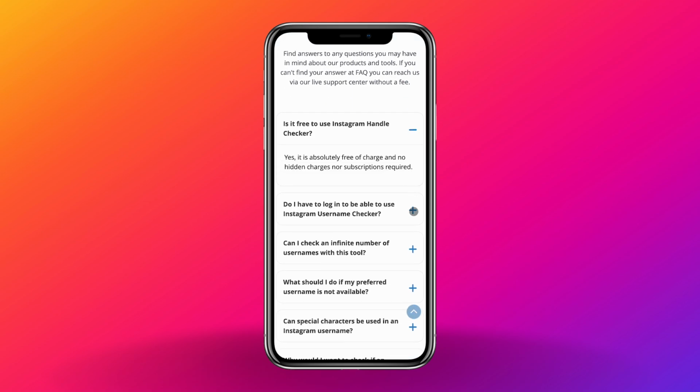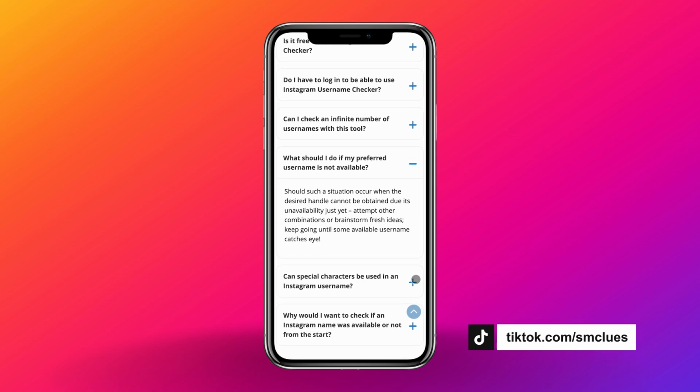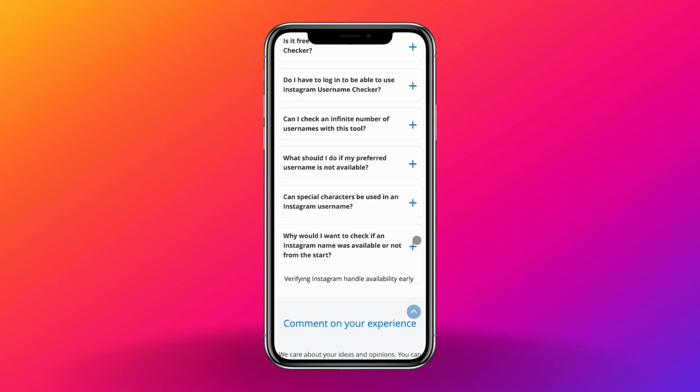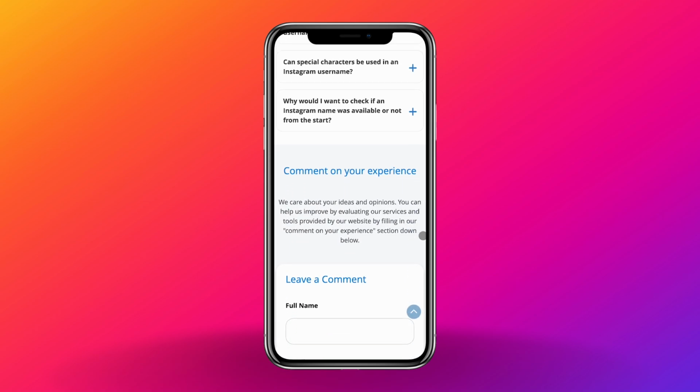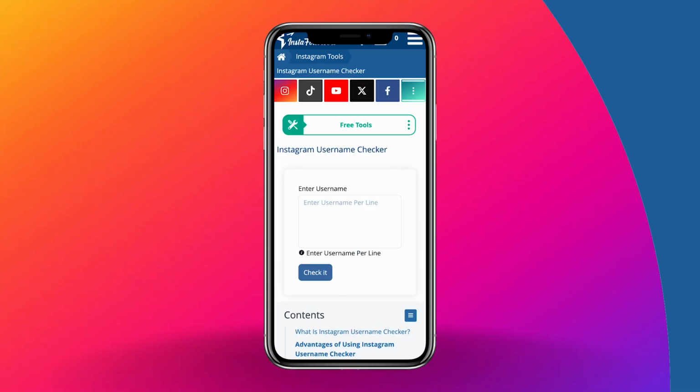Whether you have created a first ever online persona or are rebranding yourself under an alternative identity as an existing user, our username checker will tell you whether any other person has already used the same name. So that's why we are here for you. And let's talk about the steps.